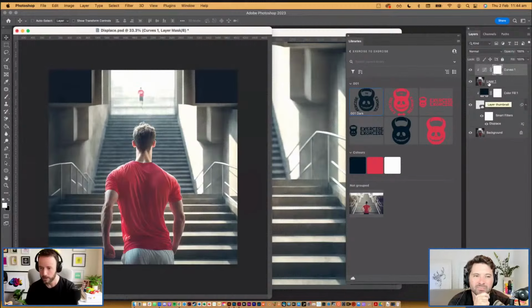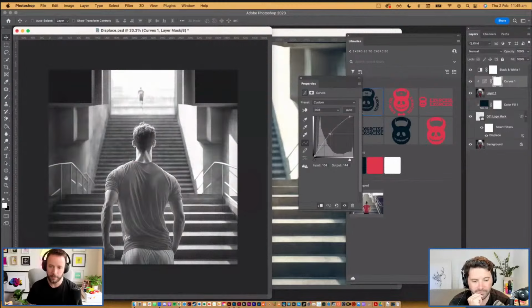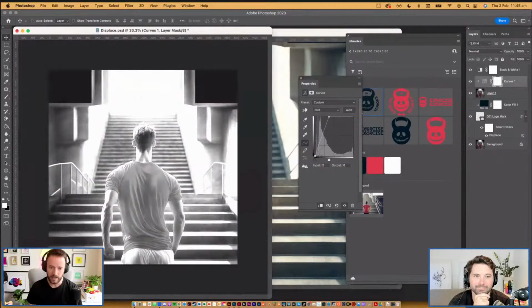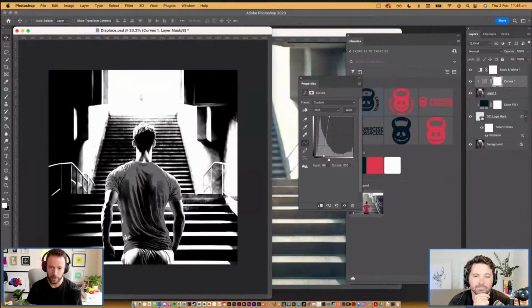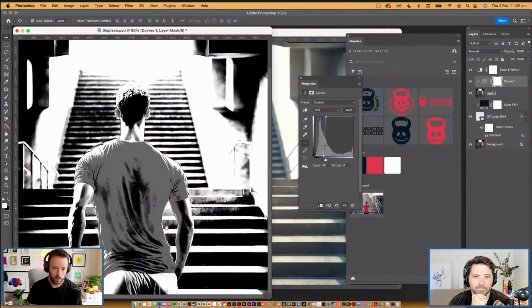I'm going to make this black and white, first of all. And now I'm going to use the curves panel to get as much contrast in this design as I can. I want the wrinkles in that t-shirt to be as black and white as they go. To do this, I'm just going to use the curves panel to treat this. It's doing a bit too much gray. So I've pulled that panel all the way over.